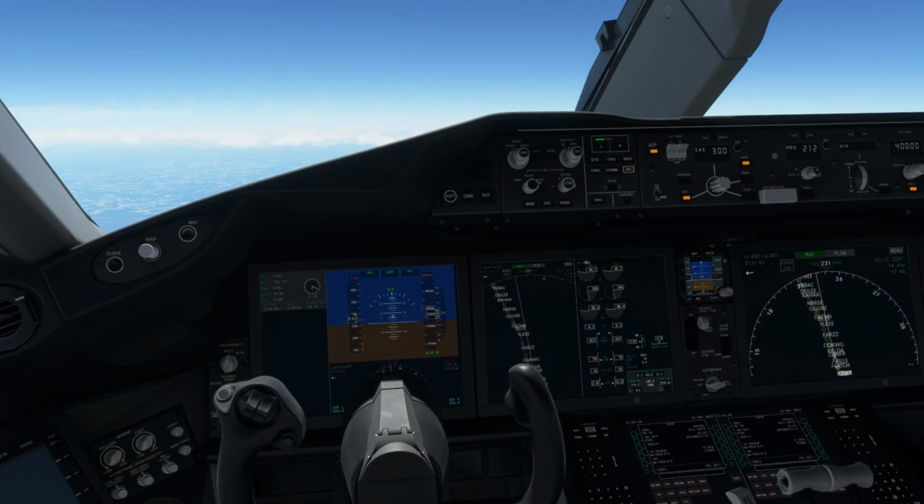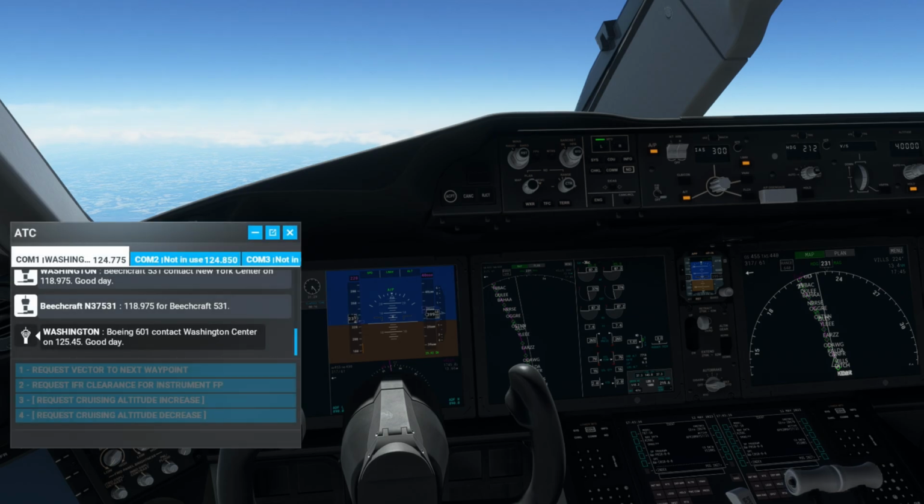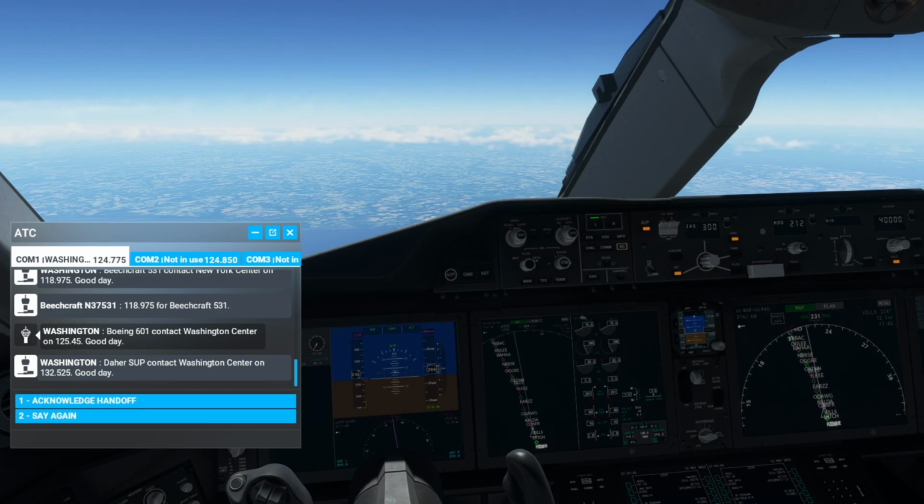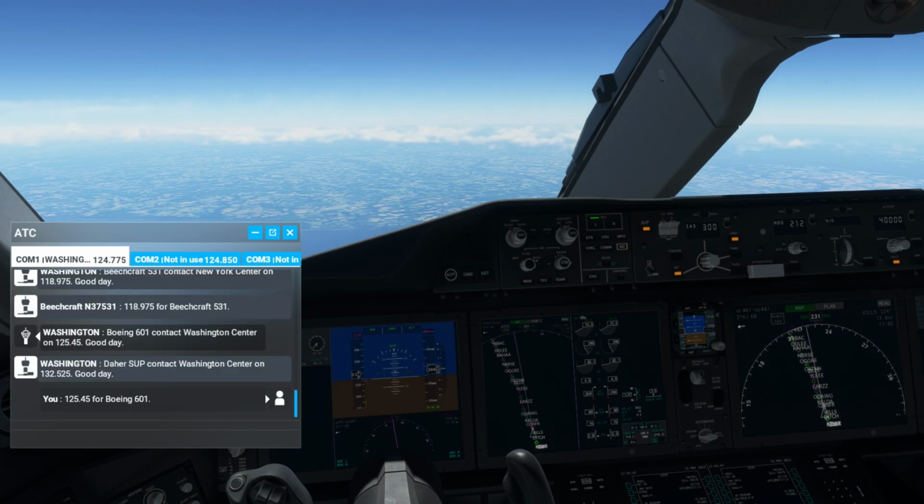Good stuff. Boeing 601, contact Washington Center on 125.45. 125.45. Daughter Sierra Uniform, Papa, contact Washington Center on 132.525. We'll be dealing with this tower for a little while, I guess. 125.45. Engines are throttling back.